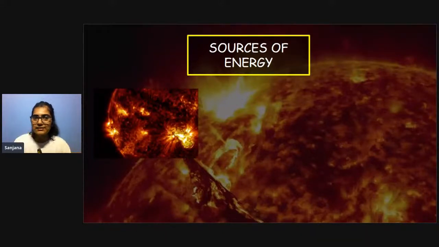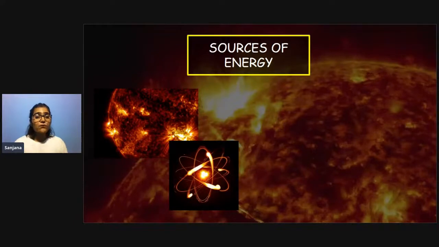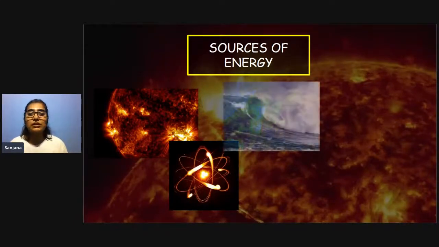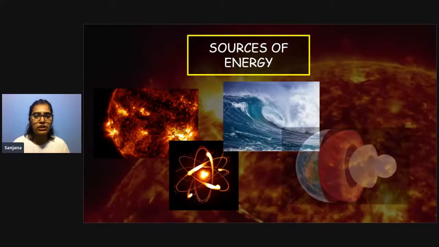In fact, when you read more about it, you'll know that inside the sun there are different atoms and different nuclei, which combine together to form a lot of energy which comes to us. So the main source of energy is the sun. But the sun is not the only source of energy. Atoms can also give you a lot of energy. In fact, winds can give you energy. Tides can give you energy. Tides are actually used to get energy.